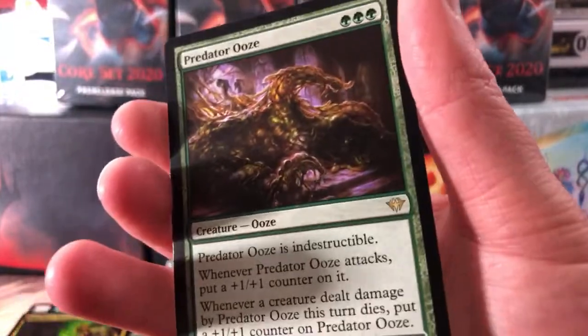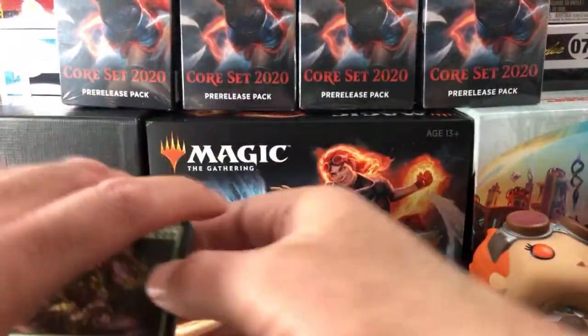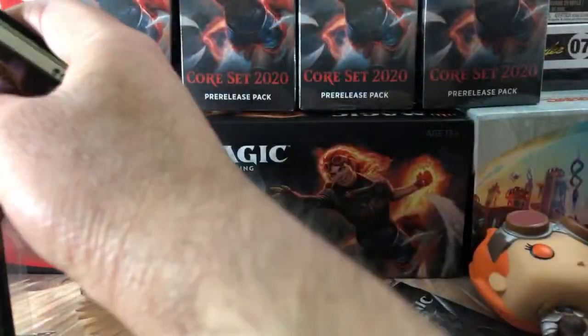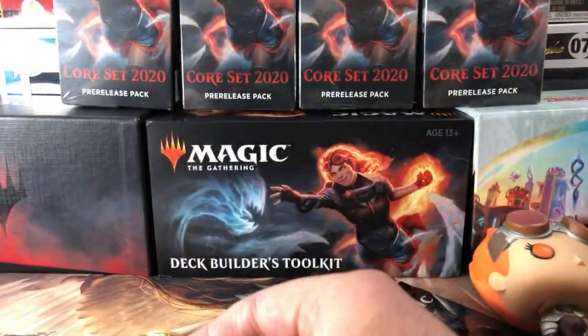So has anyone built an Ooze deck? And which format is that in? Is it a Commander or Modern deck? Leave a note in the comments. I think you can even do Oozes in Standard at the moment. So very curious how that works out. So there we go, Paper Time. And you can see he's got a nice Mythic there already.